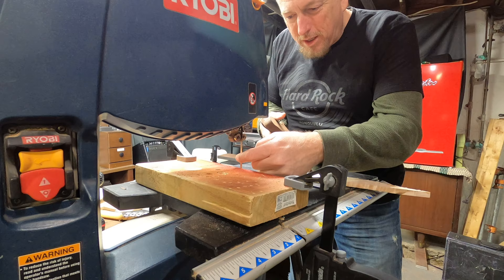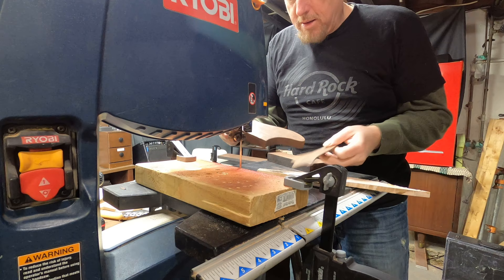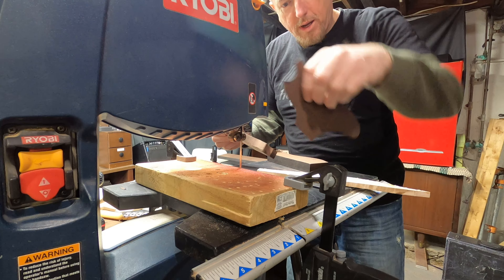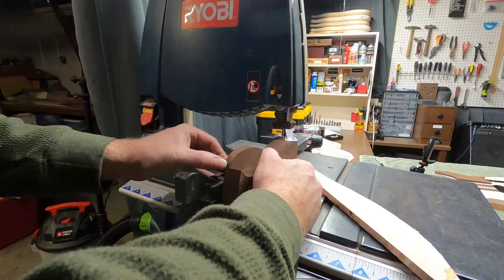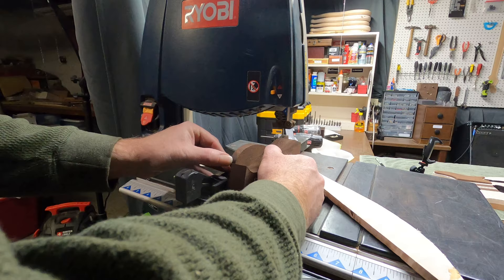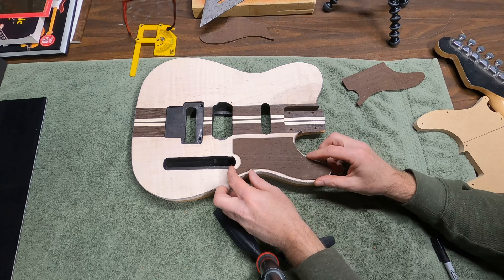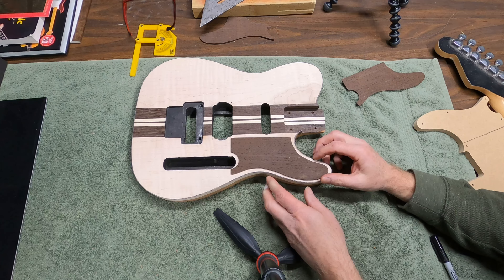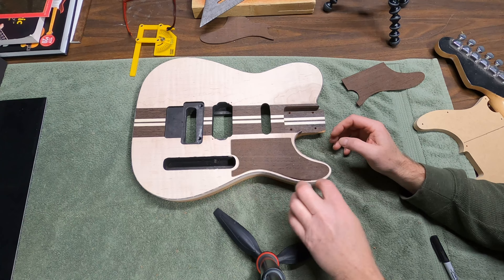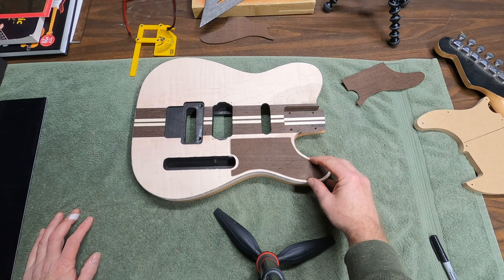I'm thinking this blade is too thin — I'm going to have to put a bigger blade on. I do have a bigger bandsaw blade. It was cutting, but then the blade must have started to bend inside the wood and push it over, so I only got a portion of it cut out. I made up two of them and they just need a little sanding — I need to sand a little bit there around that — but otherwise you can see if I get it lined up right it's a pretty even trace around there.